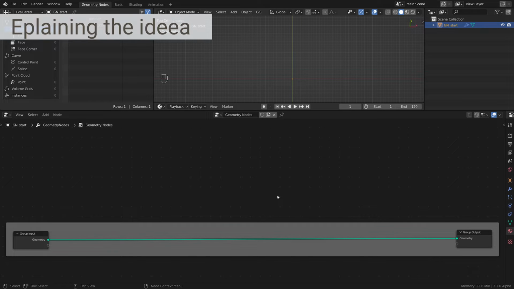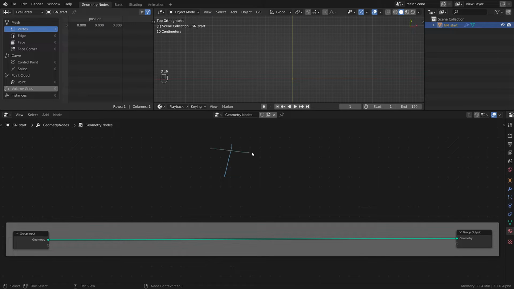So the first thing I want to do before we start is explaining the idea behind this entire process. We will take a piece of text, doesn't matter, it can be any text. Let's say the letter T, and basically let's make it like this.